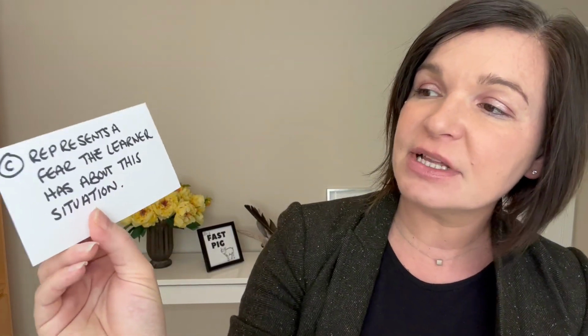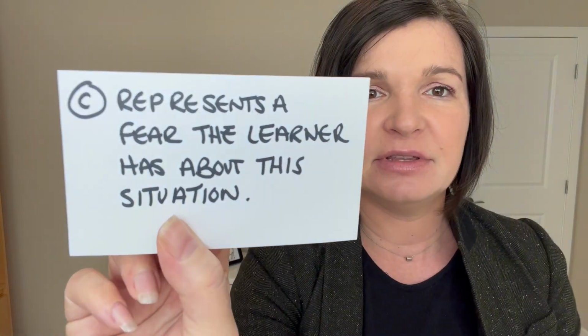So this one represents a fear the learner has about this situation. And it could be something like, let's refer back to Broken Coworker. A lot of people don't say no or don't push back when somebody's asking them a favor that puts them out of their comfort zone, because they're afraid of looking like they're not going to be a team player, like they're not friendly, like they're not giving, all those things, right? They're not accommodating. So that's their fear. So what would that fear be represented as?